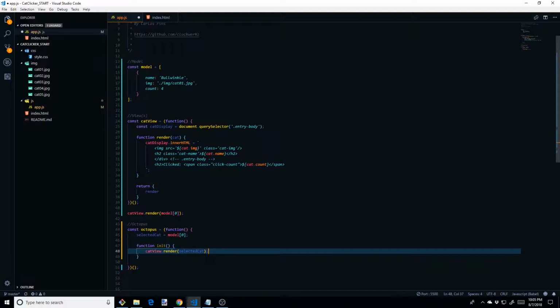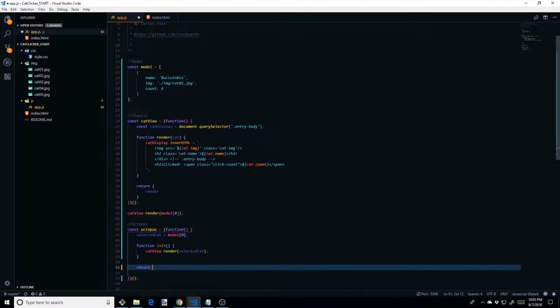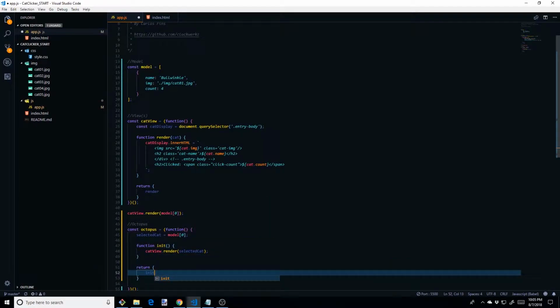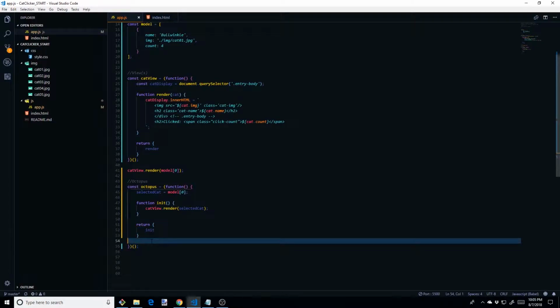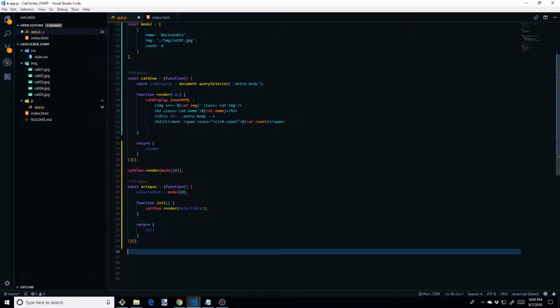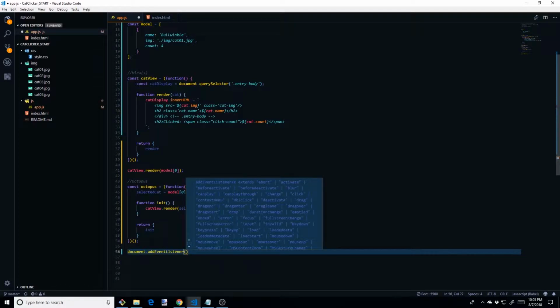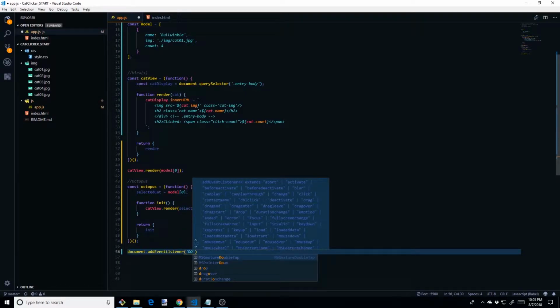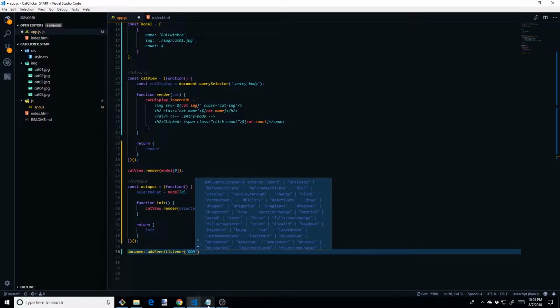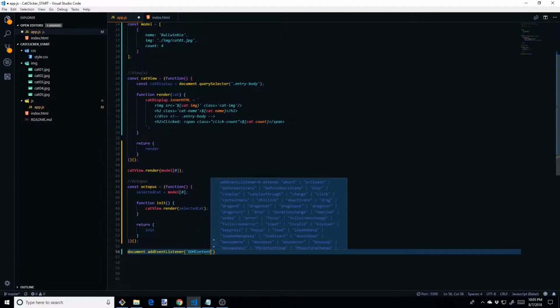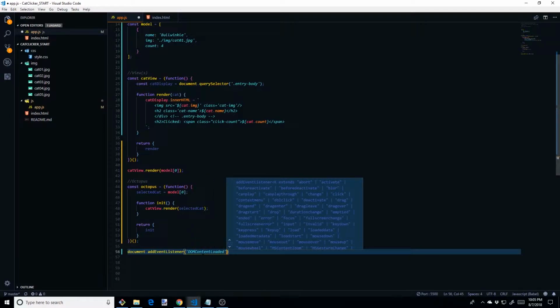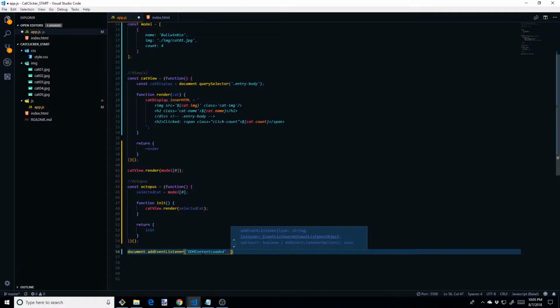Right? So now, in order for this to work, we also have to expose this init method. And so down here, just so we call this at the right time, we're going to do when the DOM is loaded up, DOM content loaded. So once the page is finally loaded up, we'll then call this octopus init.